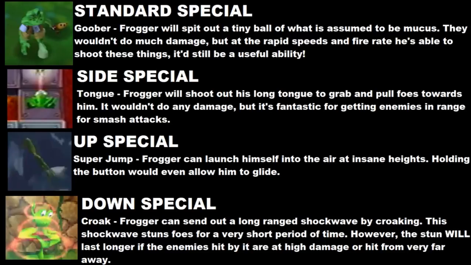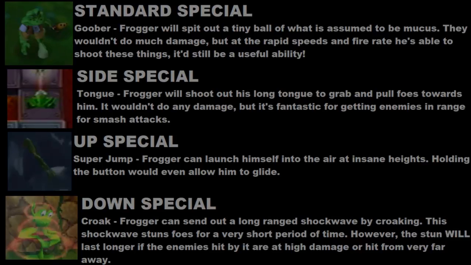In the Frogger games, he would use this ability to send a shockwave that could locate his baby frogs. However, in Smash, the shockwave could be used to stun your opponents. The higher their damage or the farther away they get hit from would increase the time that they're stunned.